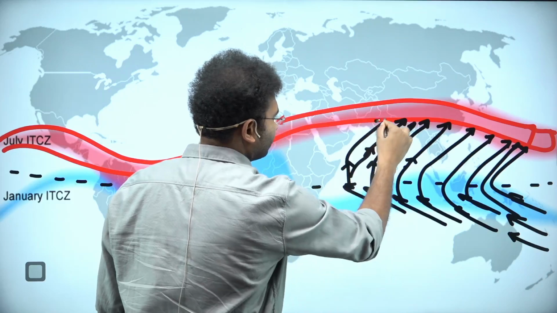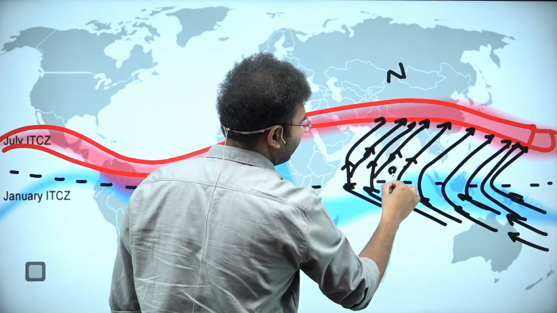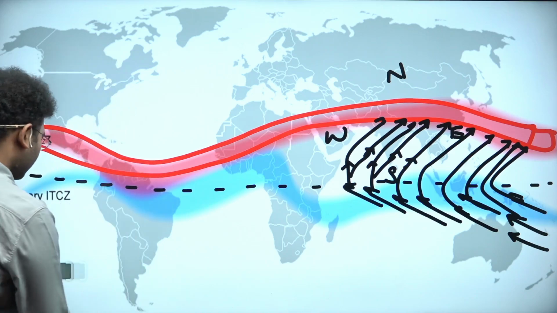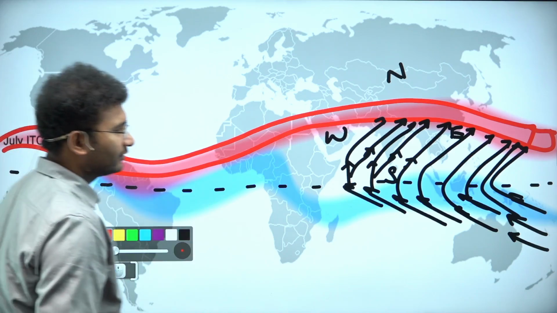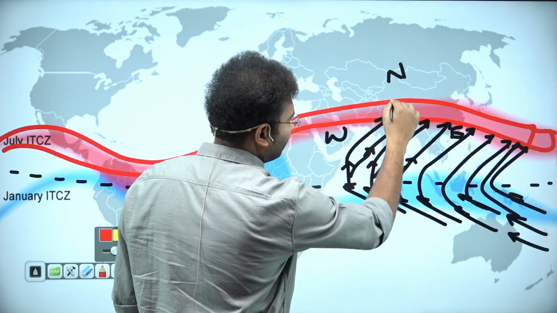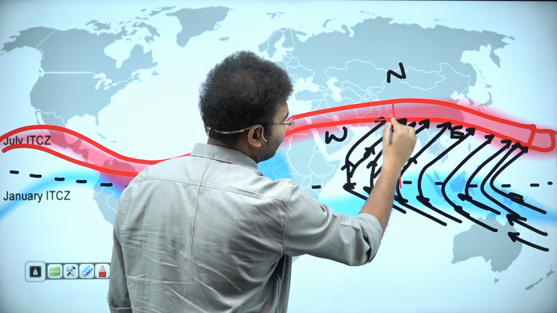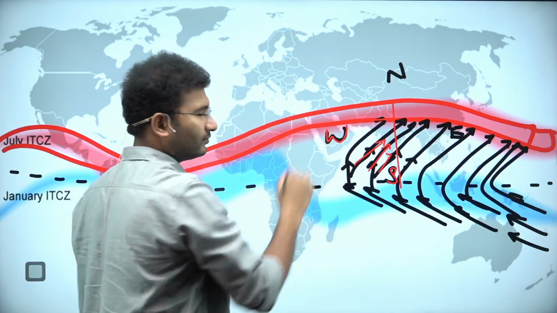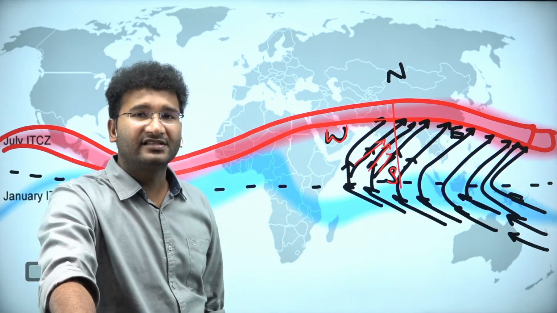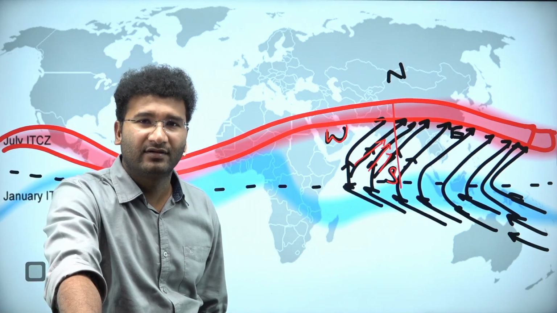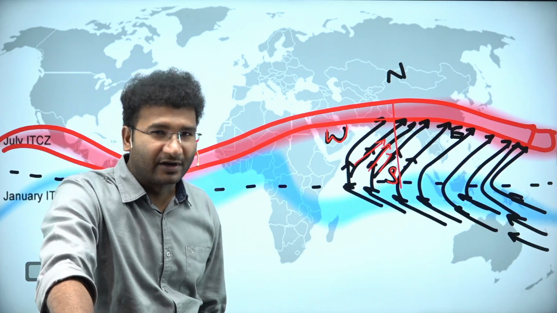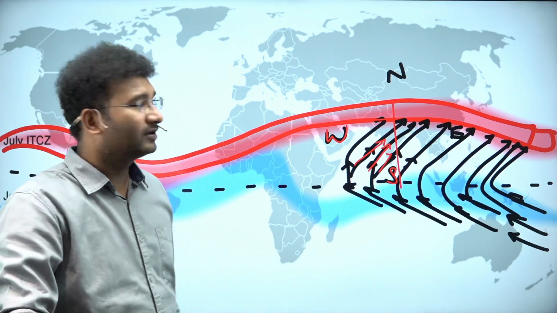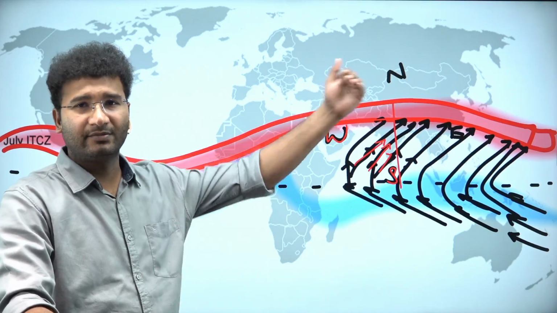like this. So for India, this is north, this is south, this is east and this is west. For India, these winds appear to be coming from, look here, majority of the winds that are coming to India are coming from southwest directions, right? This is your ITCZ zone during the months of what? Summer. And I hope everyone remembers what are easterlies, westerlies, which we have learned in the previous classes.